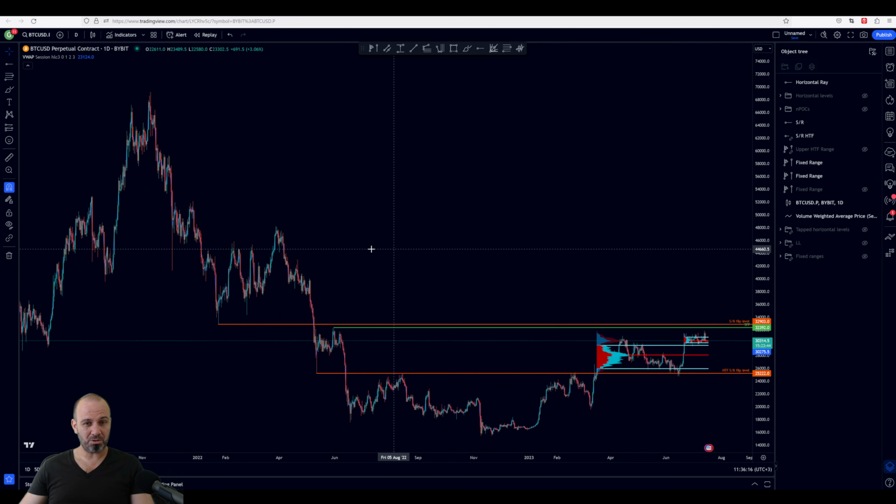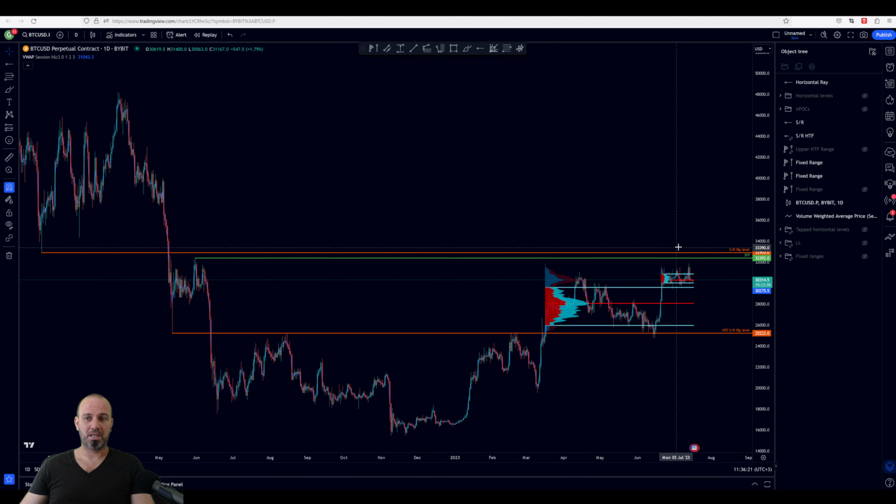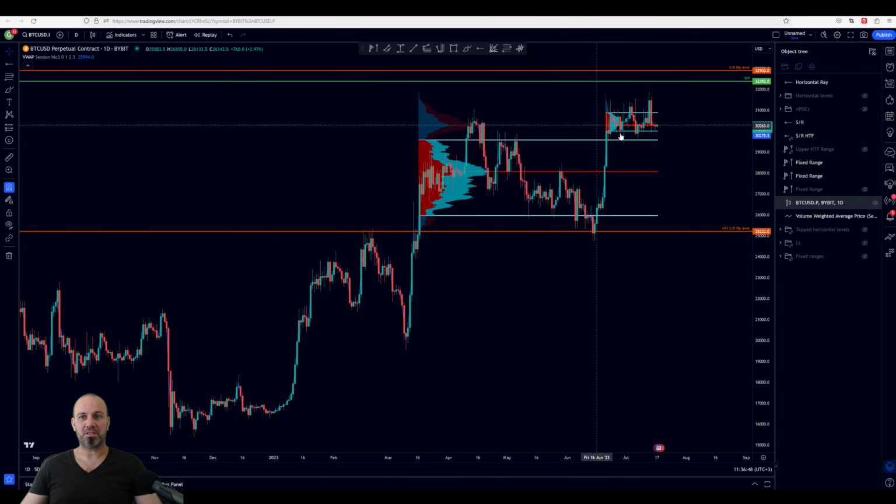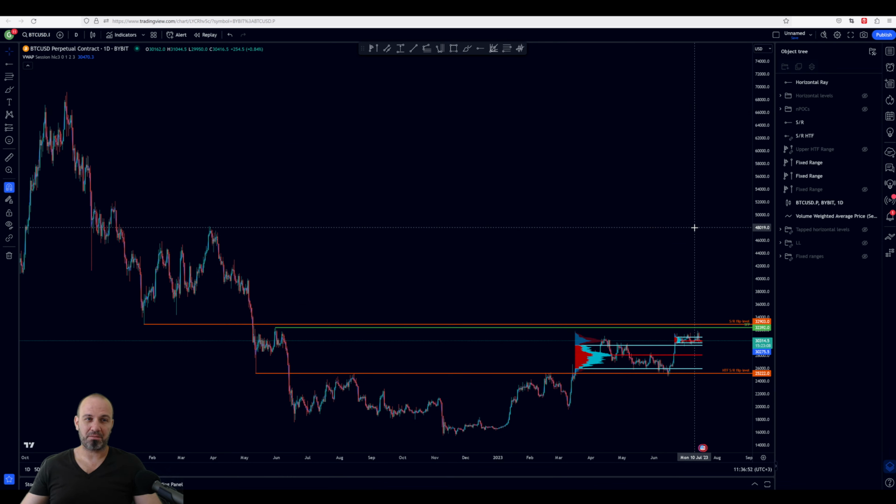And also here we do have levels in between, so do not expect that. It is possible, 100%, but I don't think this will be a case where the price will break this level and by next day will go to 45 or to 50k area. It is possible, yes, because this is Bitcoin and anything is possible on the Bitcoin chart. I mean, we can see a 20-30% move within the day, but that will be something out of the ordinary. My best guess is that we will move from a range to another range and so on and so on. That would be the more usual price action.